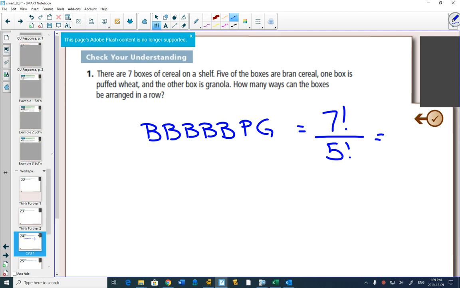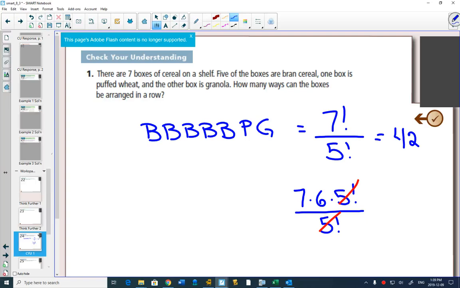You ready? Got it? The answer? 42. How do you do that in your head? Well, with factorials, what's the definition of factorial? 7 factorial, 7 times 6, and it keeps going down, right? So if I wanted to show my work, instead of writing 5, 4, 3, 2, 1, I could just say, oh, at 5, it's going to be 5 factorial. That's going to simplify with that 5 factorial. And then I have 7 times 6. That makes 42. So if you can do that part mental math-wise, you can see why it's equal to 42.